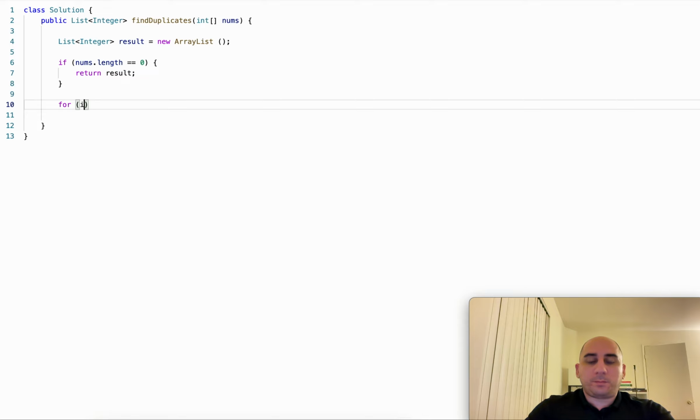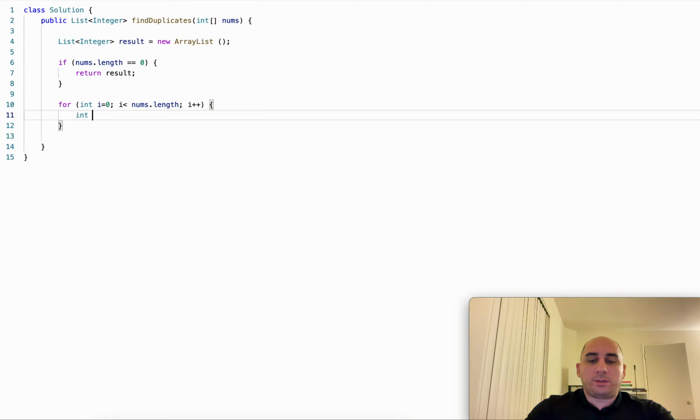First thing, let's iterate over our array: i less than nums length. What we need to do first is get the value of our index under which we are gonna mark the value as negative.